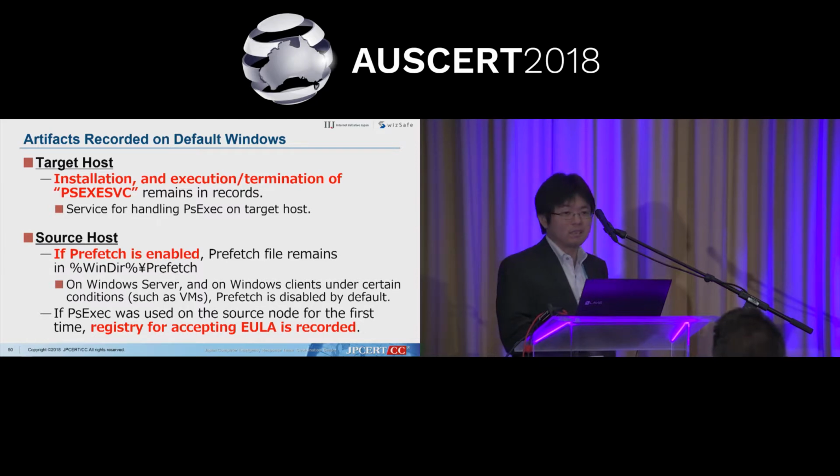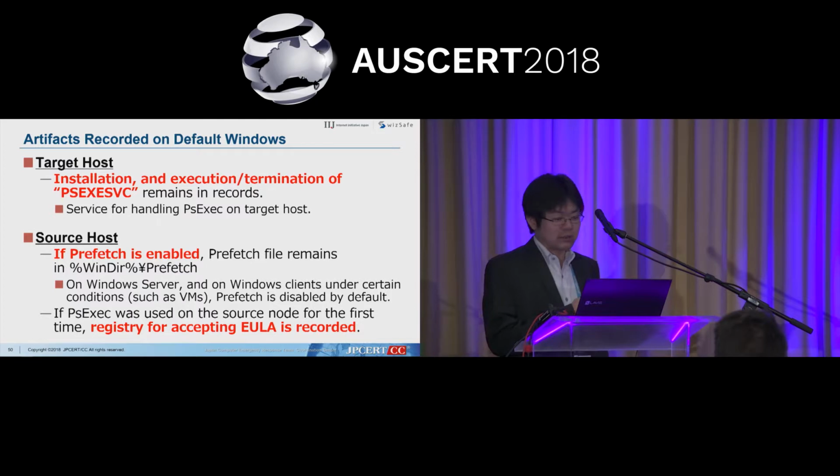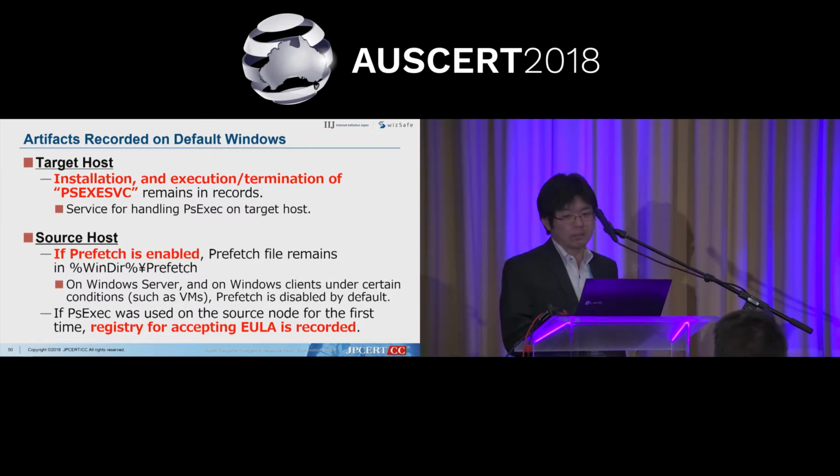The one thing is the prefetch. If prefetch is enabled on the host, then a prefetch file remains in the Prefetch folder under the Windows directory. But prefetch is not always enabled. If it's a Windows server, or Windows clients under certain conditions such as virtual machines, then prefetch may not be available by default.